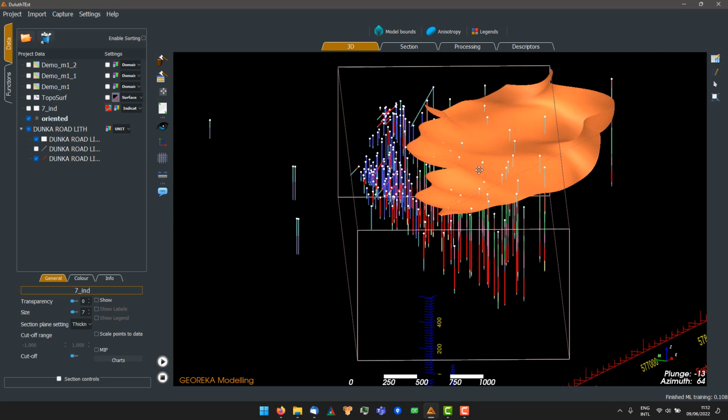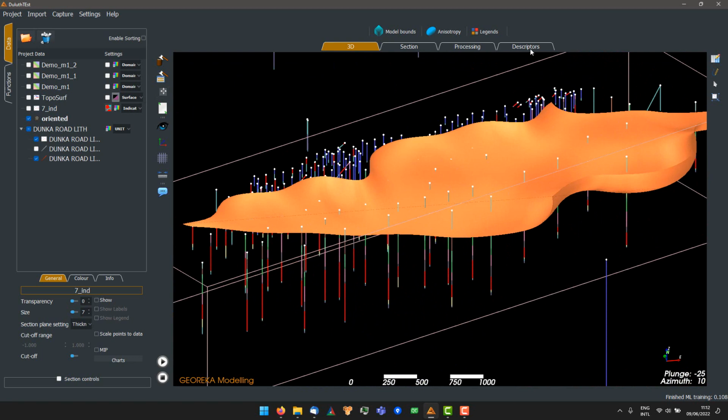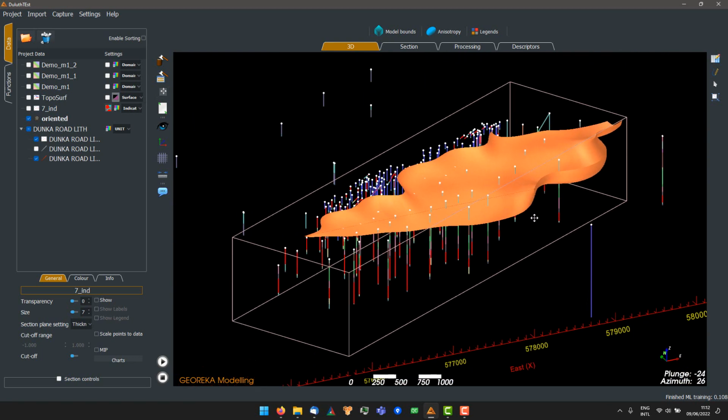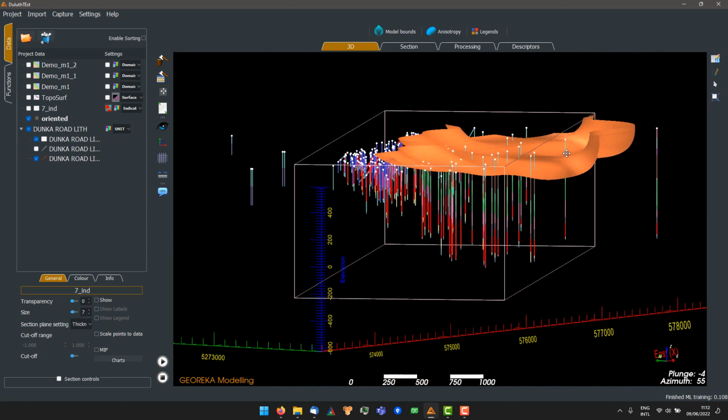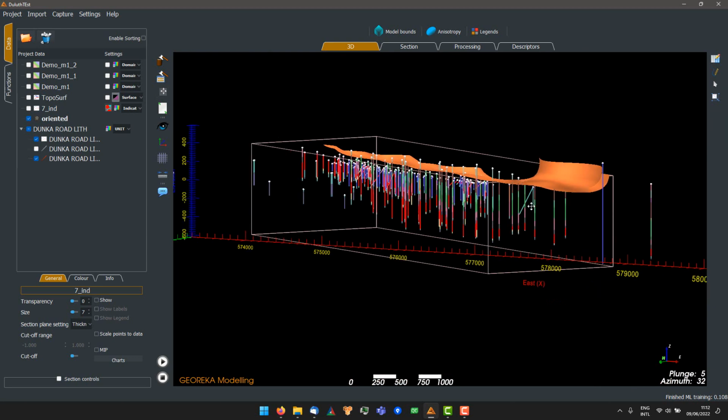So away from the data, where there's no data, it starts to curve around quite a bit. So that works really well if you have some intrusive units that are really encapsulated by other units. For more almost flat type units, I wouldn't recommend it.